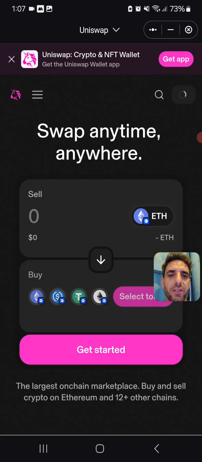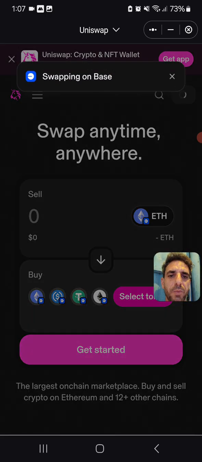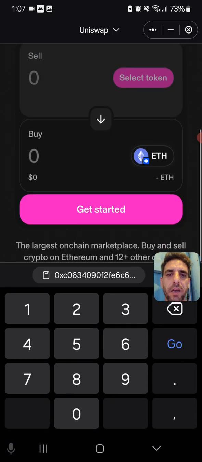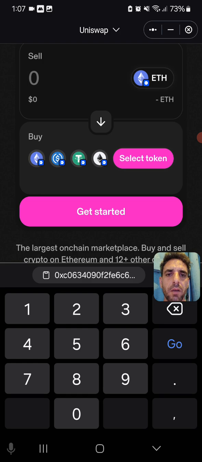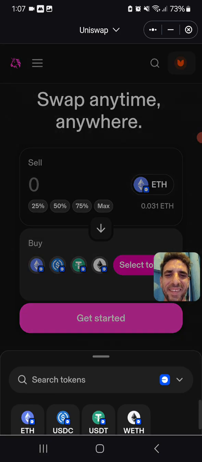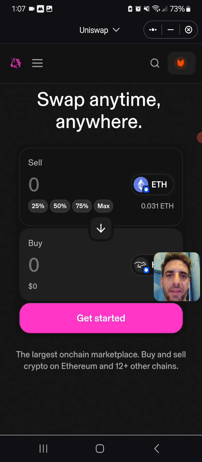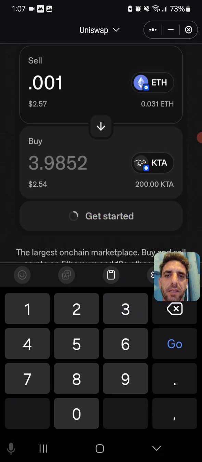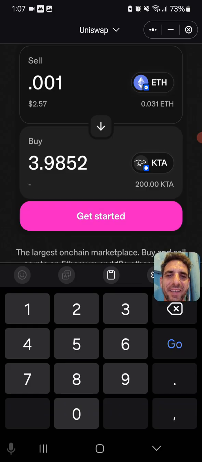Okay? So just put that ETH Base there, click on Keeta, and then you can swap out your ETH base for Keeta. Okay.